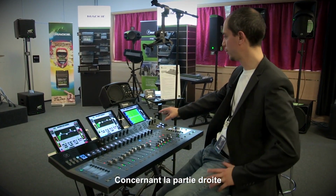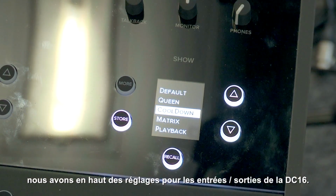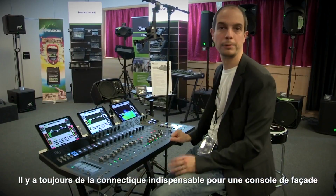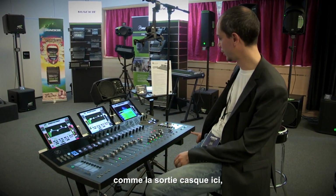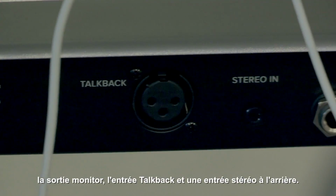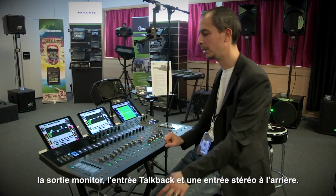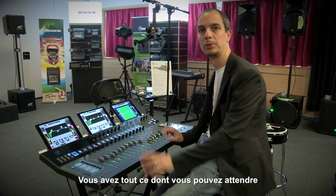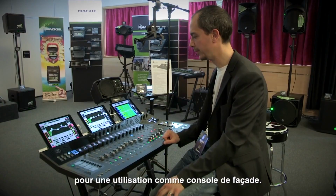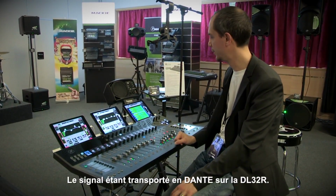When we move over to the right-hand side, on the top we see some controls here for the ins and outs. But there are still things you need at the front of house desk. So for example, we have headphone outs here, we have monitor outs on the back side, we have a talkback input, and we have a stereo input on the back as well. So all the things you need at the front of house are included on the DC16 as well, transported through DANTE to your DL32.